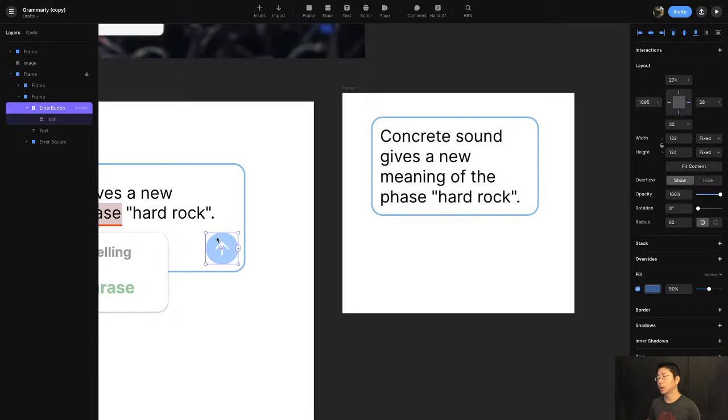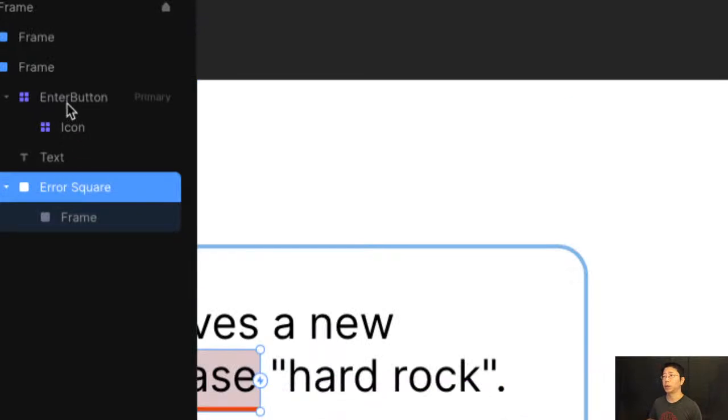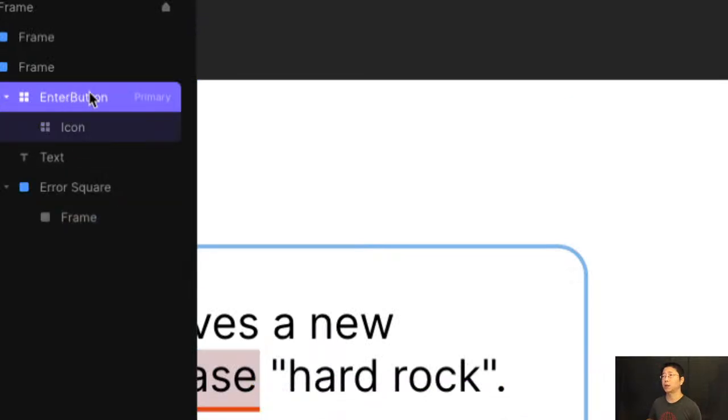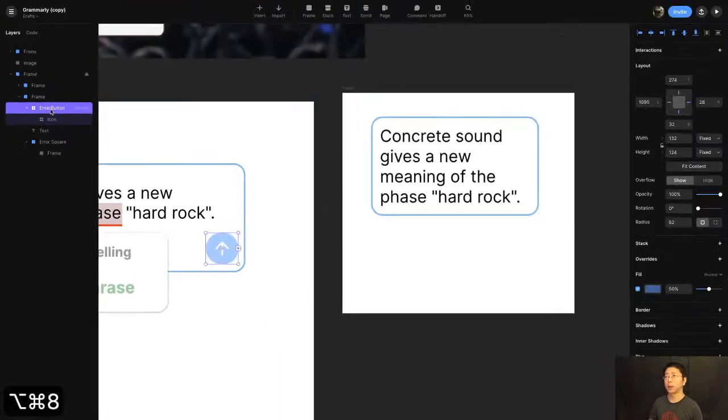You probably won't notice, but it becomes a purplish color, and on the left you can see it as well. When I select it, the selection becomes purple, indicating that it is a design component.